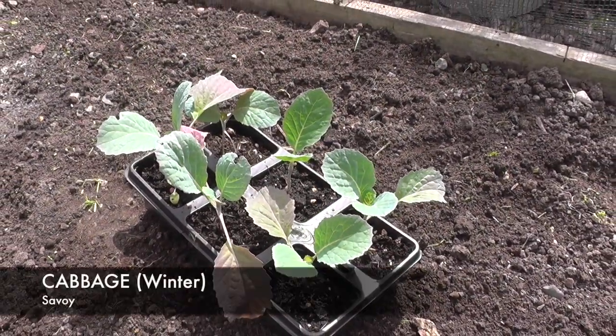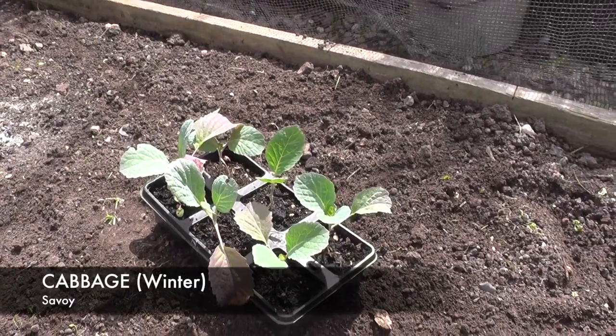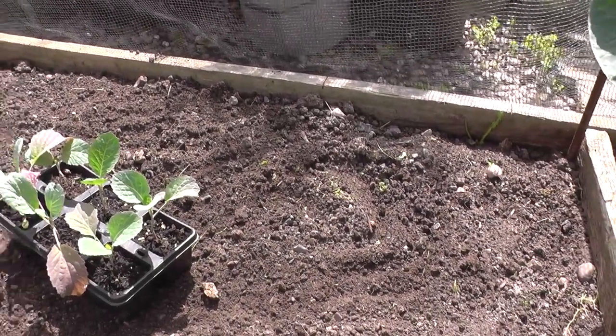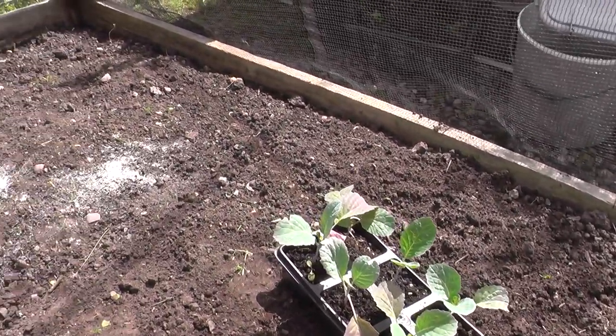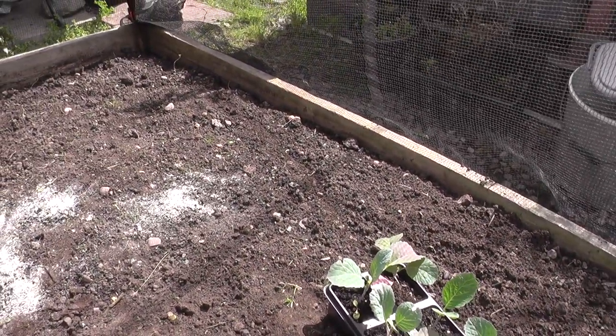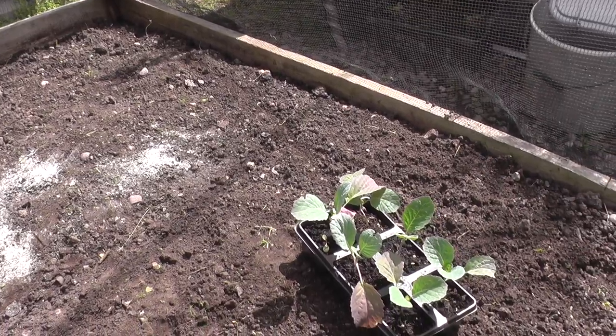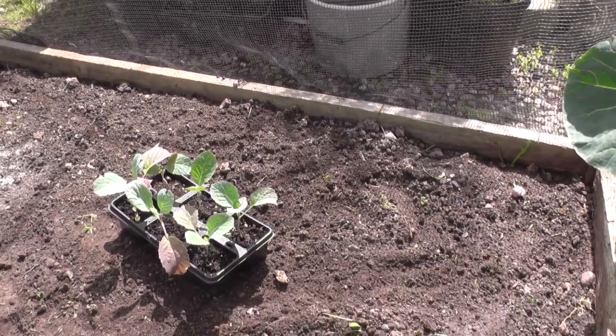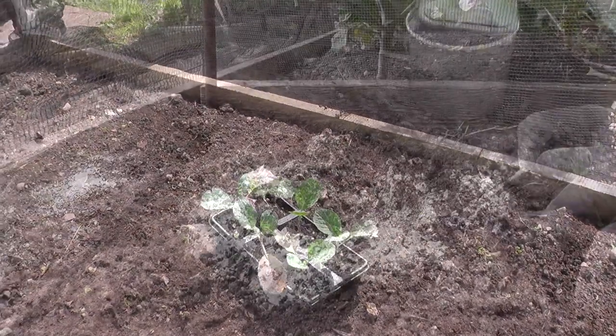So moving on to the Savoys. Because it's an overwinter variety and they'll be in the bed quite a long time, I've decided to plant them right at the end of the bed across this length there. Then come winter, if I wish to top dress or cover the beds, it doesn't disrupt this crop. We can just leave this bit uncovered.